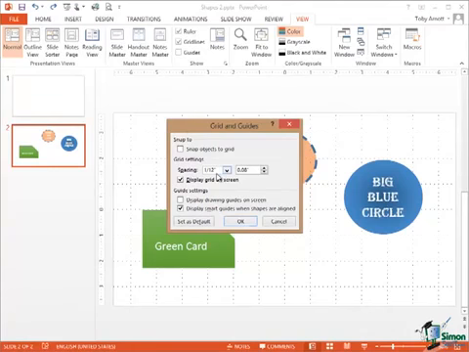Now the spacing of the grid lines is controlled by this second set of values here. The grid line spacing at the moment is 1/12 of an inch. That's not actually the distance between the lines. You can see the distance between the lines is actually 1 inch, so the grid lines are much more fine than that. But in order to demonstrate this, what I want to do is to increase the spacing to a much bigger value. It'll be easier for you to see if I do. I'm going to increase it actually to 1 inch, and then I'm going to switch on Snap Objects to Grid. There's a lower section here, Guide Settings. I'll come back to Guide Settings in a little while.